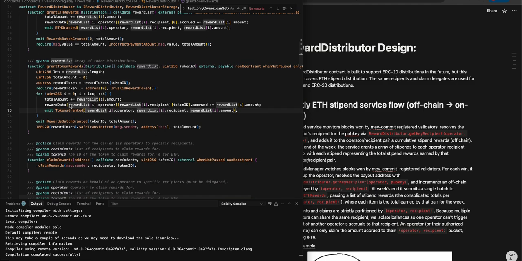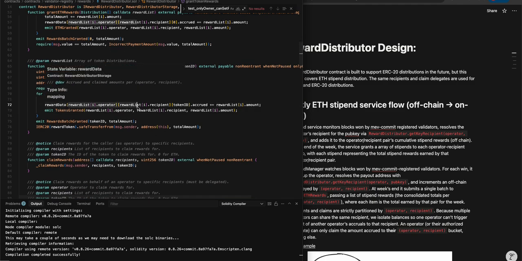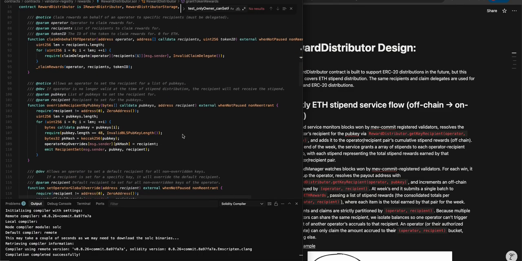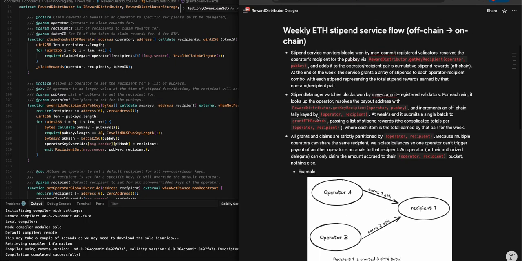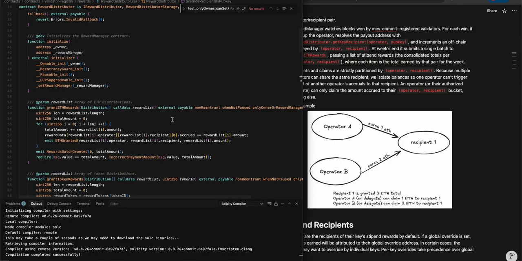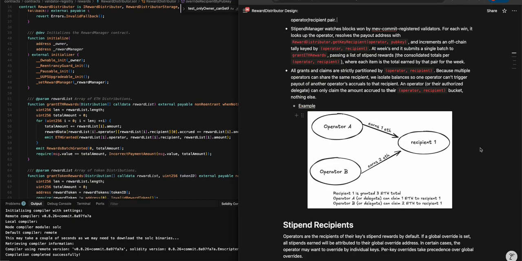And the reason we have it as operator recipient instead of just recipient is because we want these operators to be able to set who they want these stipends or rewards to be granted to. And we can't just use recipient because multiple operators could share a certain recipient, as seen in this example diagram.